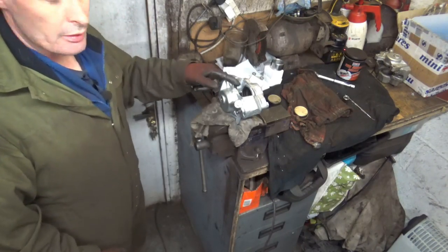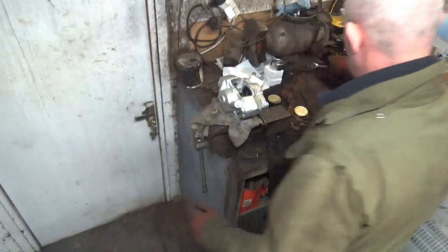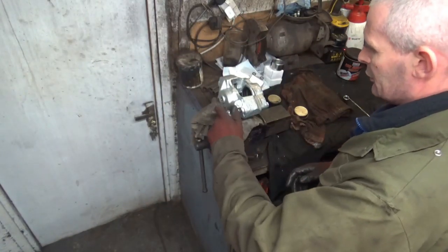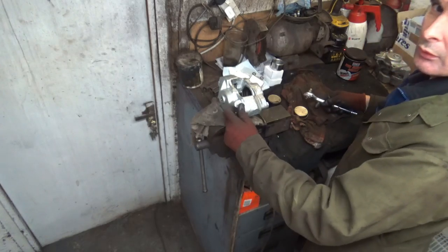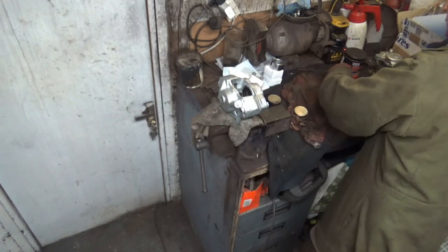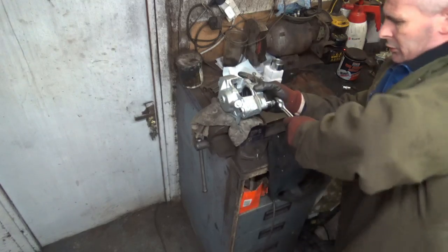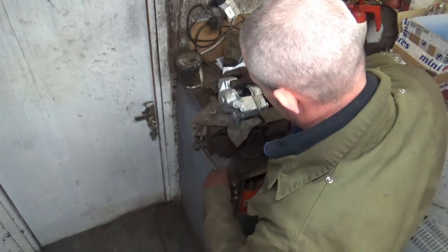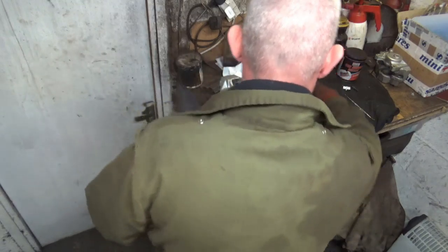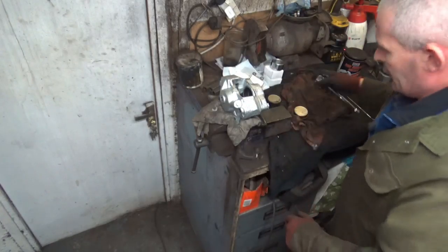So now we need to get the seals out. In fact, what we can do actually is I can split the caliper first. I doubt I'll need to take this out, but I'll take it out anyway. Go in tighter. Get the power bar onto that.